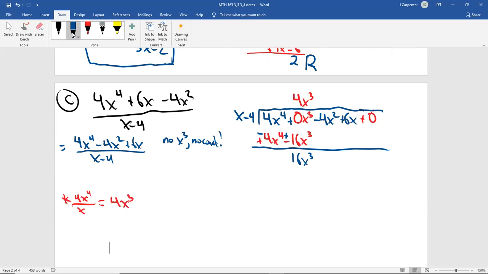See, like I said, a lot of students would have taken this term and put it under the 4x squared if that placeholder had not been there. And then you're going to combine things with different exponents, and you're breaking the law at that point. All right, bring the next term down. And this problem is going to be a little longer because we had a higher degree polynomial.